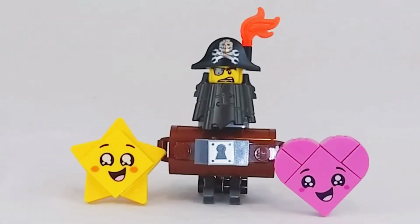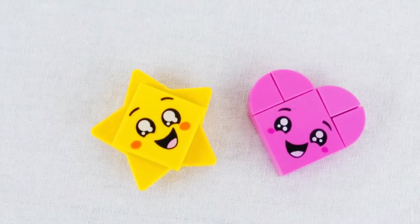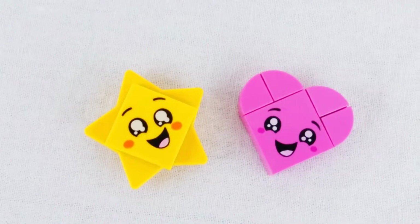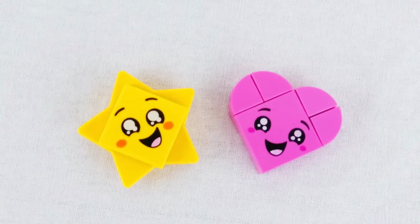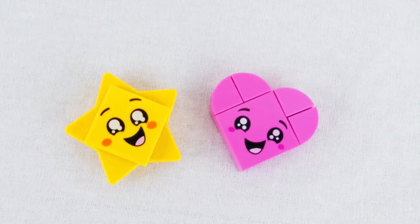Along with the minifigs this set comes with, it also claims to come with 3 buildable figures as well. But let's be honest, the only real buildable figure is Metalbeard. The other two we have are Star and Heart. These two aren't so much figures as they are adorable weapons of mass destruction. Living missiles. I do like the new molds for the bodies of these two, especially Heart, where we get some unique pieces for this figure.